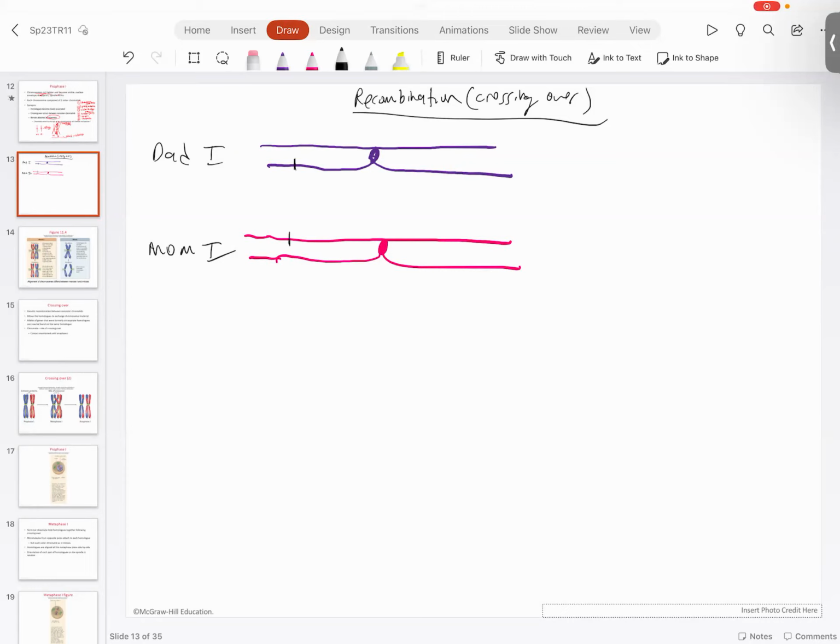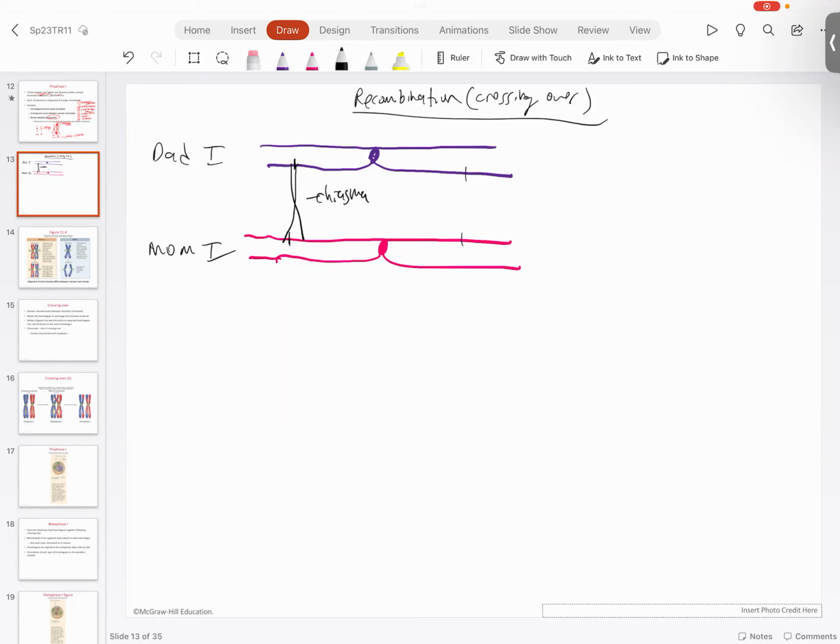Now, there's 2 ways that you can heal this double strand break. You can either join the two ends together like this. If you do that, you'd get nothing, right? Or because they're homologous, you can actually join the end of one homolog to the end of the other because they're the same. So you can take this purple one and drop it down here and join it to the pink one like that. This is a chiasma, chiasmata for plural. A physical exchange or a crossover between these two.